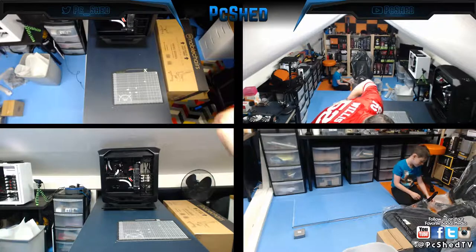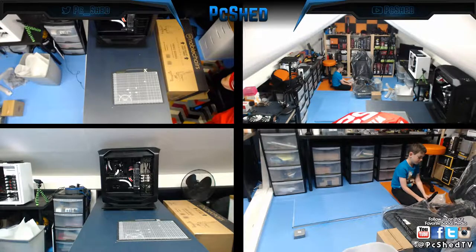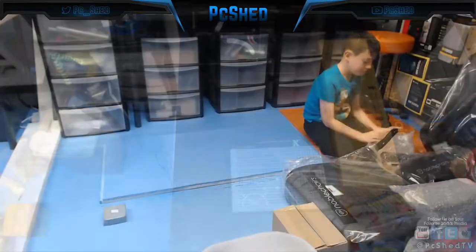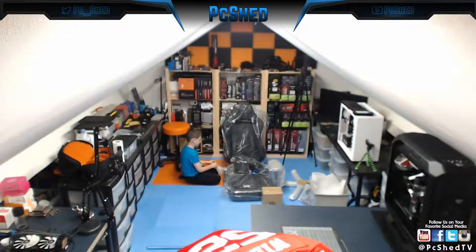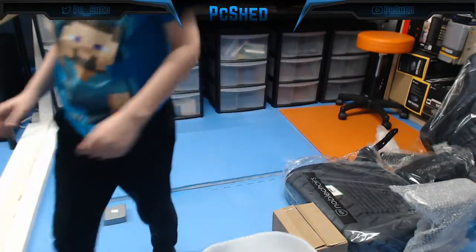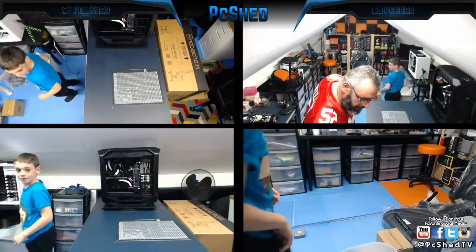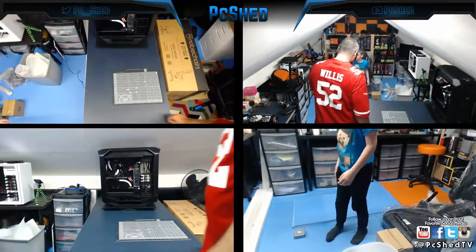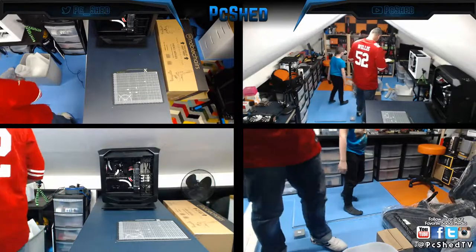We can maximize the camera so we can do close up. We can do it like that. We can do the ceiling one. Or you can have the quad. I think we'll do it with the quad. Yeah, it's the only one we really need. Unless we can turn that around. So we have to start with the instructions.